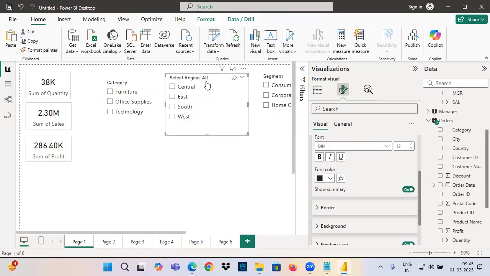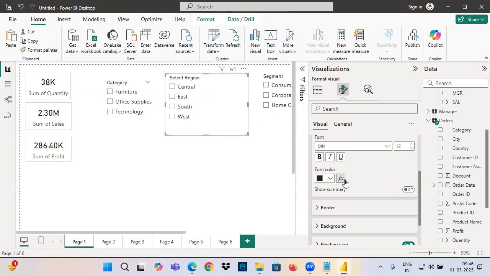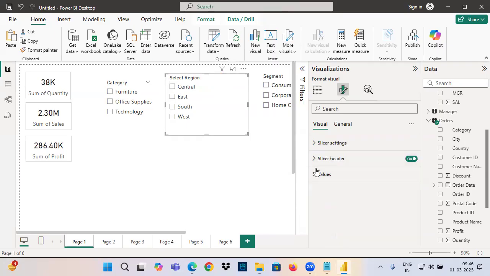When I turn on the show summary, what is it telling? Currently how many regions of data you see, or when I click on central, which region's data. So if you want to see which region you selected here, you need to turn show summary on. I don't want to show it. If you don't want to show it, just turn off show summary. No problem. For some reasons, if you want, you can go and do it.